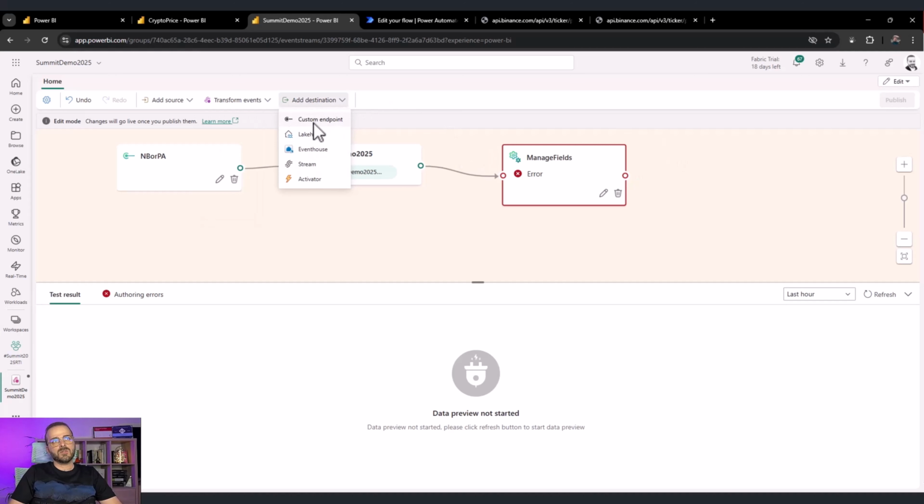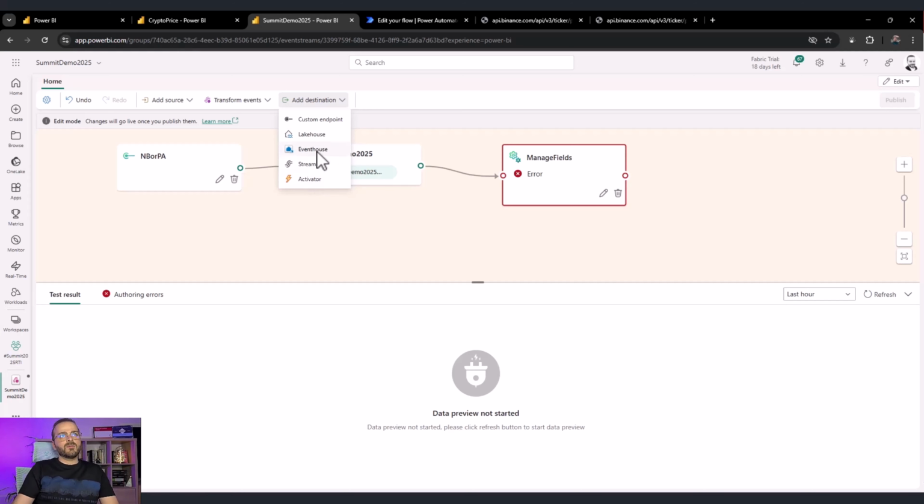So I can use the custom endpoint again and connect that to another destination, SQL server or something. If I have an application and I want to send the data there, you can do it. I can create a lakehouse and save the data there. I can create an eventhouse to save the data into a KQL database, or again stream that data, or set up the activator for setting some condition and receiving some notification.